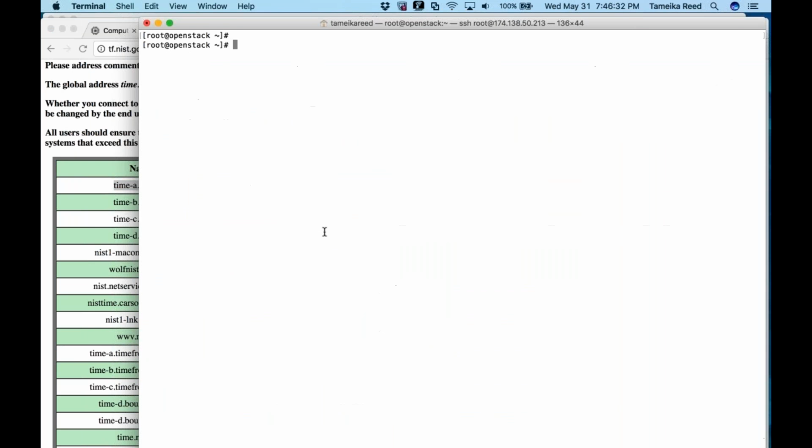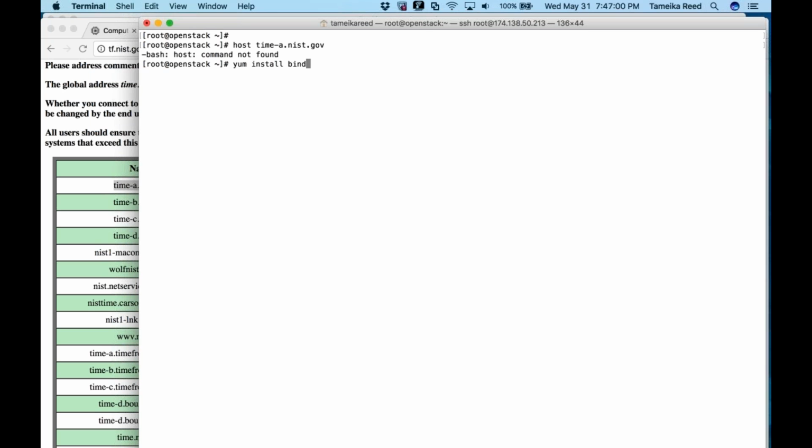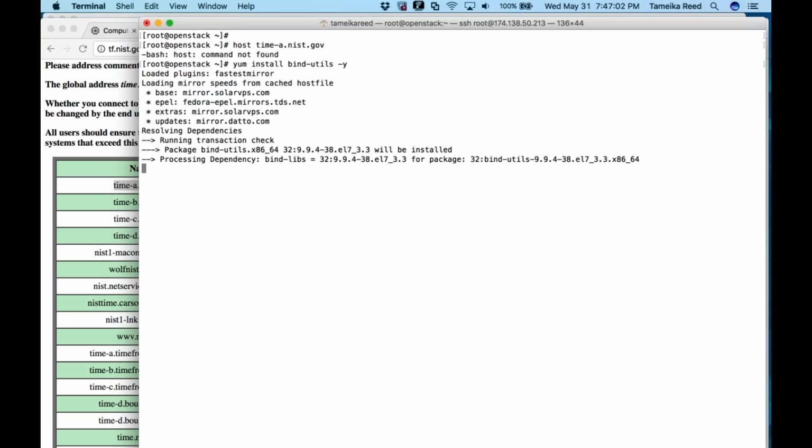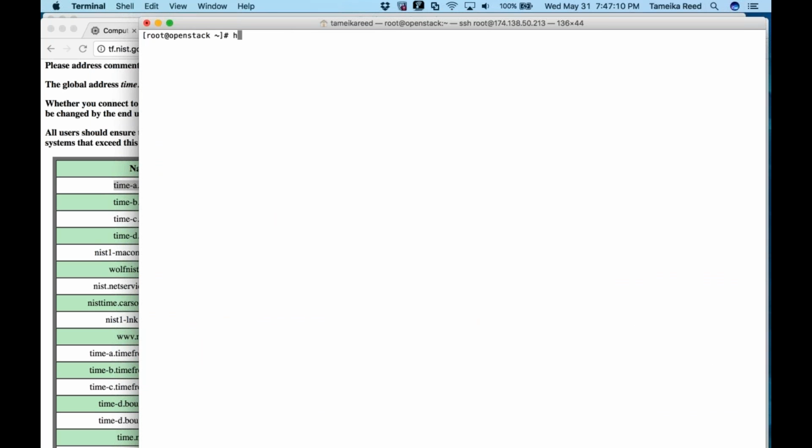I'm going to clear this. I want to do a host to see if it's pulling back. Okay, so host is not there. That RPM is, I forget it off the top of my head. Bind-utils. And I want to put it in by name, because anybody can change their IP address, but if you put stuff in by name, it'll always find it. It found it because my DNS servers are with Google, and they also find results for me.